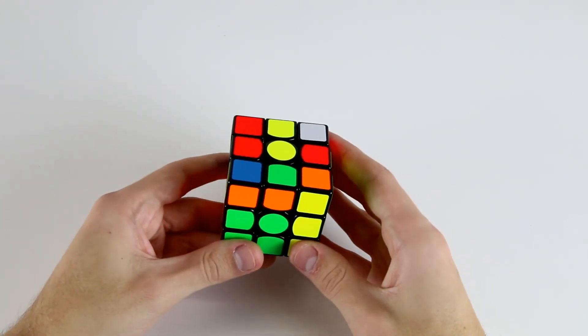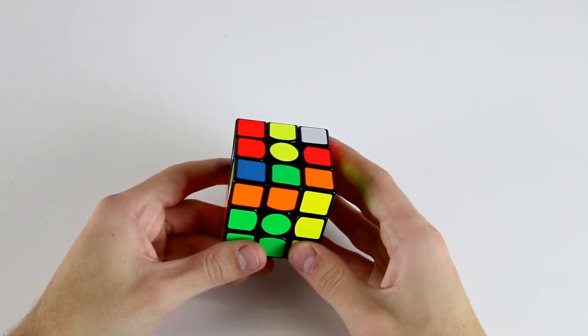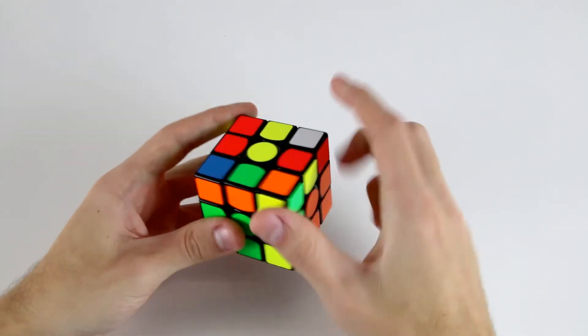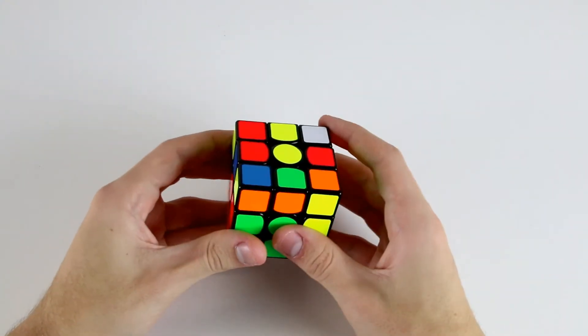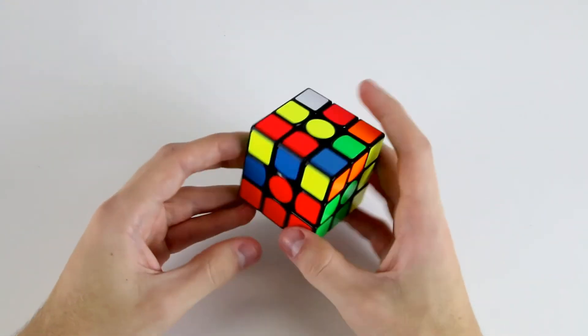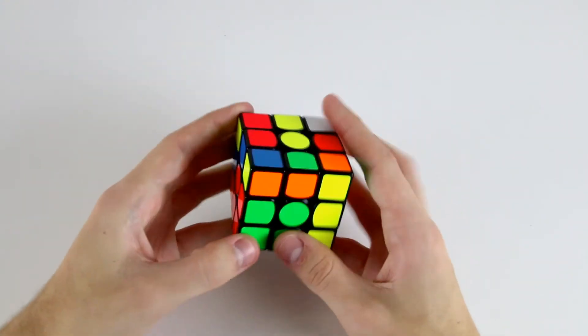However, like with any rule, there's always going to be a couple of exceptions and things to be careful of. We've got this F2L edge here which is oriented because the top color sticker is green, and the corresponding corner for this F2L edge is down here in the back left.